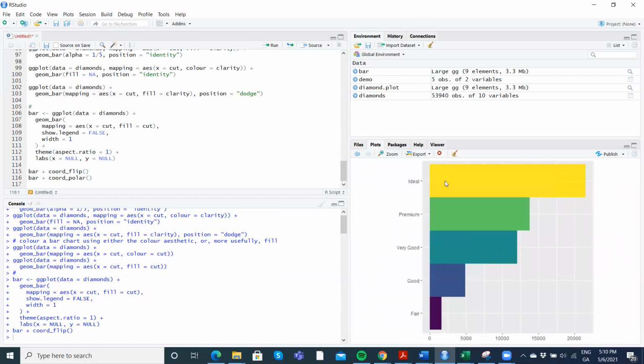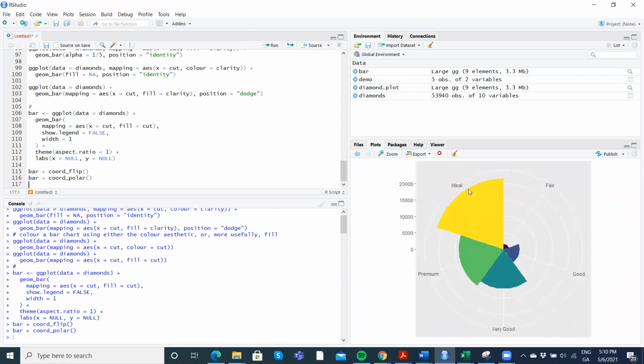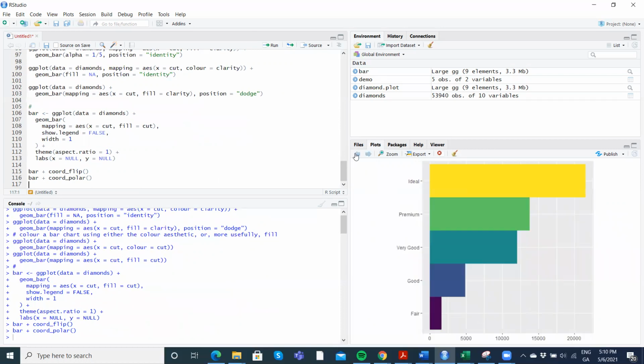Right, so we've basically our bar chart again, but it's flipped, and then we're going to do a coordinate polar. So basically, it gives us another optic, and whether this one is clearer than this one, I'm not sure, but they both contain the same information based on what we have here.